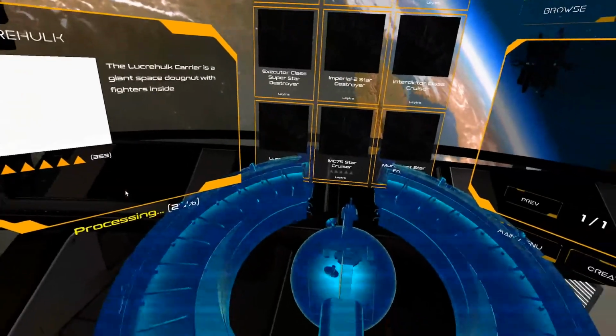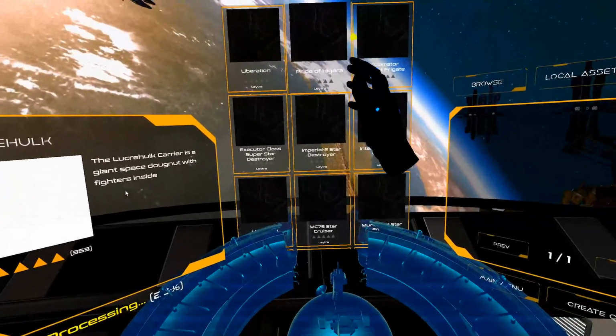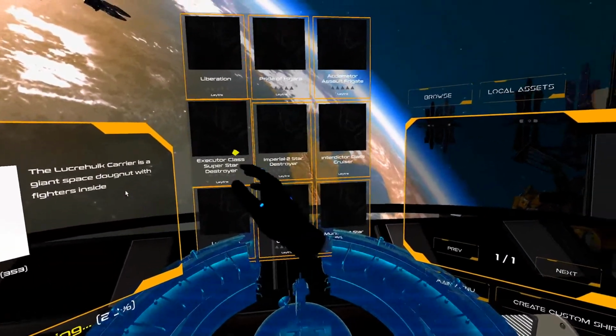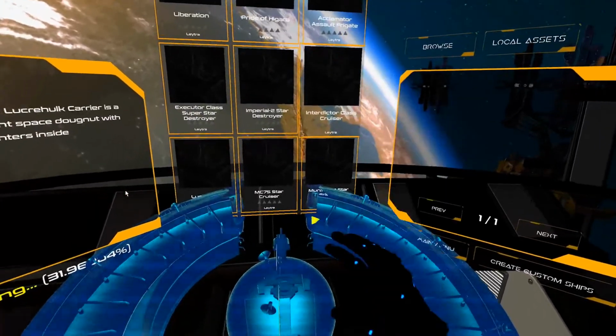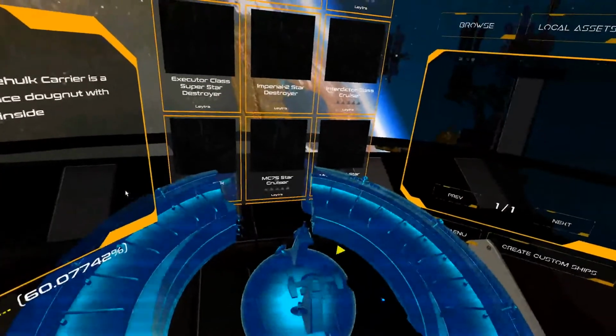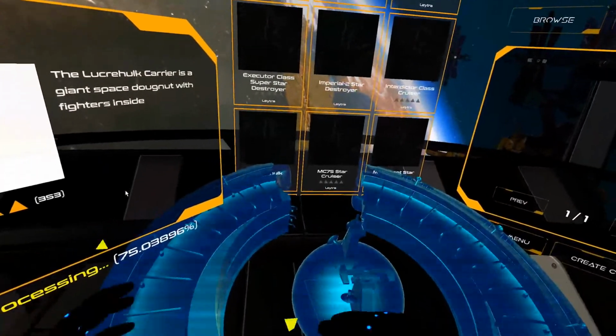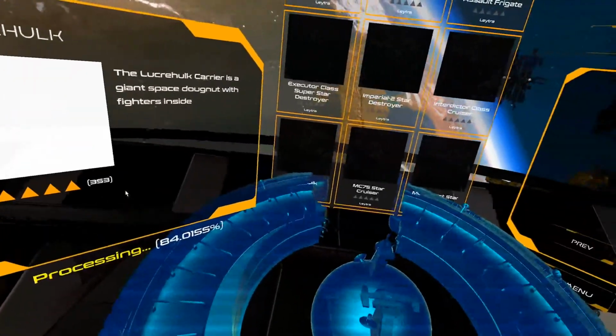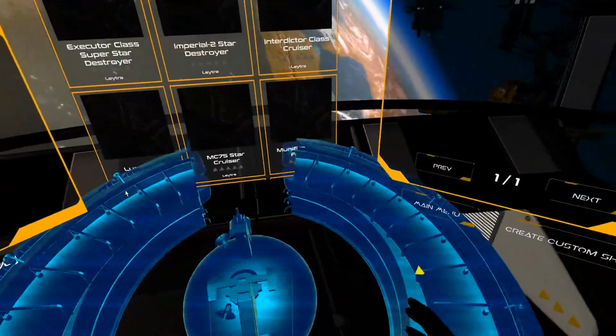You can download this one. Download all of these, actually. Except the Executor, that's broken. It was too big. The game could not deal with it. The game could barely deal with this. And the Executor is at least like 5 times the size. So let's not.